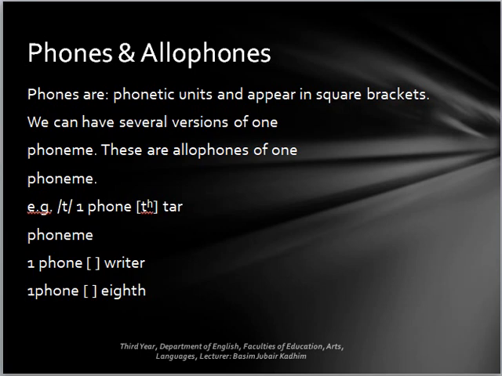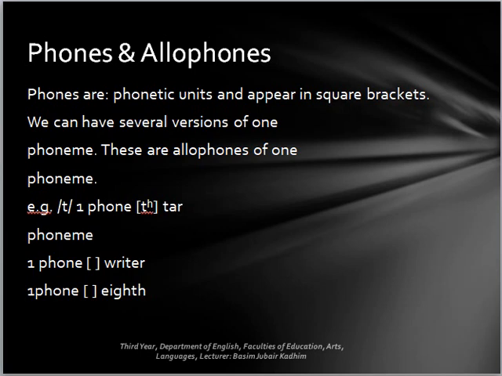We can have several versions of one phoneme. So the phoneme is an abstract, meaningful sound unit. It is abstract because it is represented in the mind. When we represent it on the organs of speech, let's say on the tongue, then it is physical, and then it deals with sound, it deals with phonetics, it deals with phones. And the group of phones that represent one phoneme are called allophones.